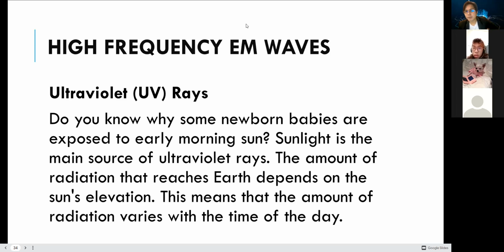For newborn babies. As you can observe, if you expose the babies around 9 to 10 or towards 11, there are some red spots on the skin. The red spots indicate irritation. The skin reacts to the heat and the ultraviolet rays, which creates red spots. Those red spots can progress into sunburn. That's irritation.